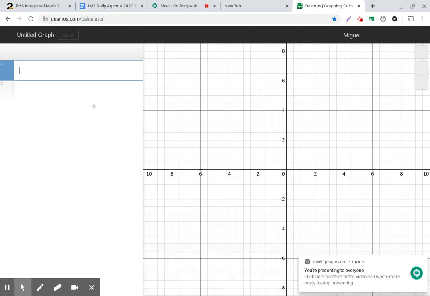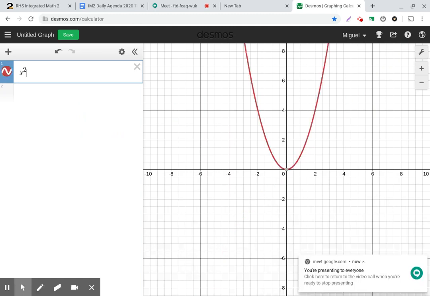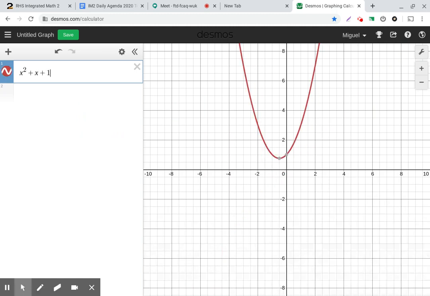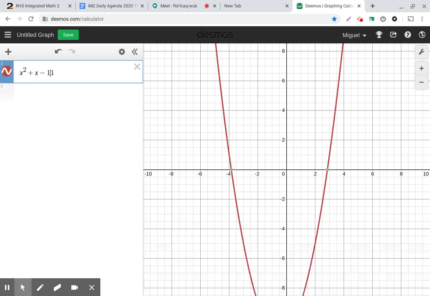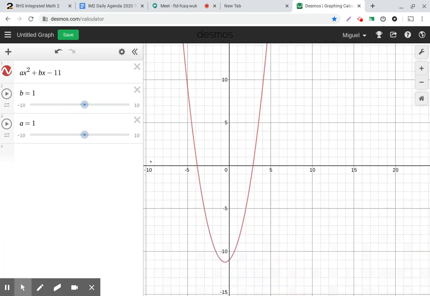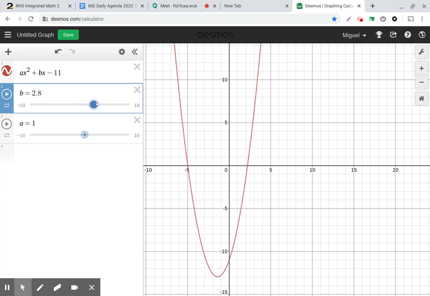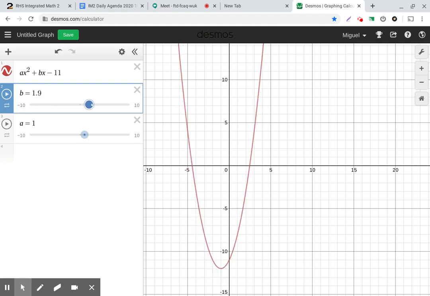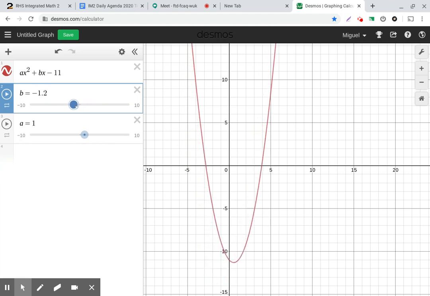All right, let's do x squared plus x plus 1. Put -1. Okay, and then I'm going to put a letter here, A. Oh, actually, it's supposed to be B, right? B, and then we'll put A here. All right, and check this out. Now, keep an eye on the graph. I'm going to move the B to the right. And you tell me which way the graph goes. Is it going to the right or to the left? It's going to the left. Exactly. See? And if I go to the left, which way is it going?